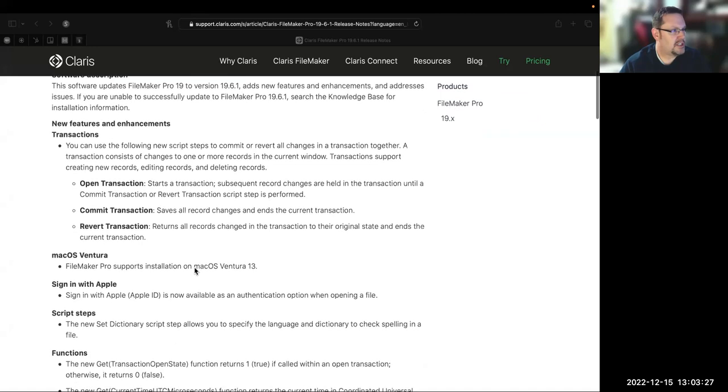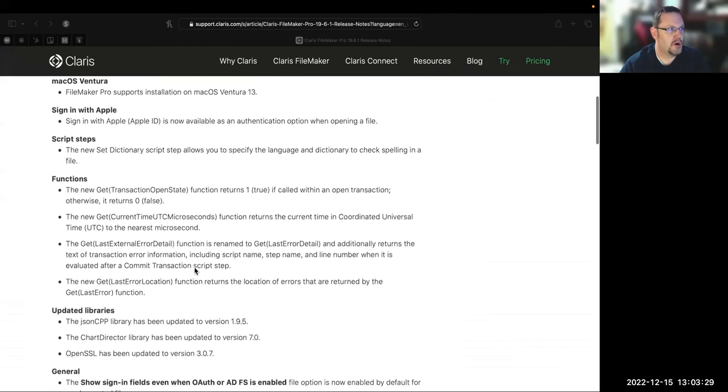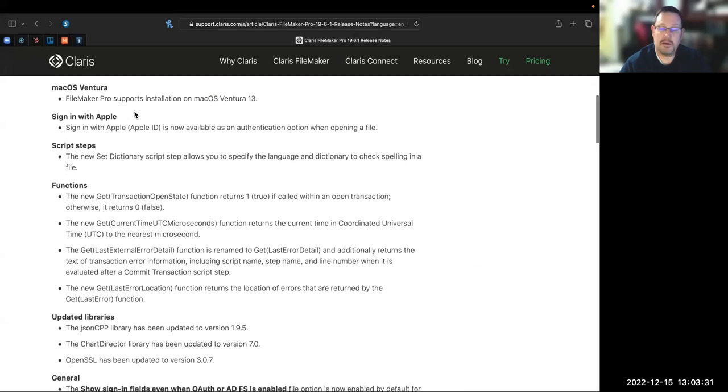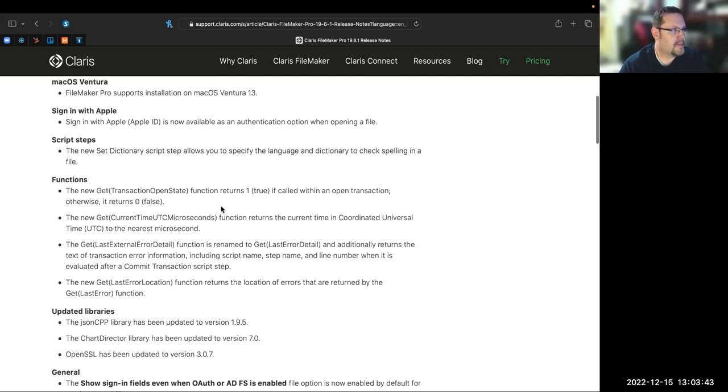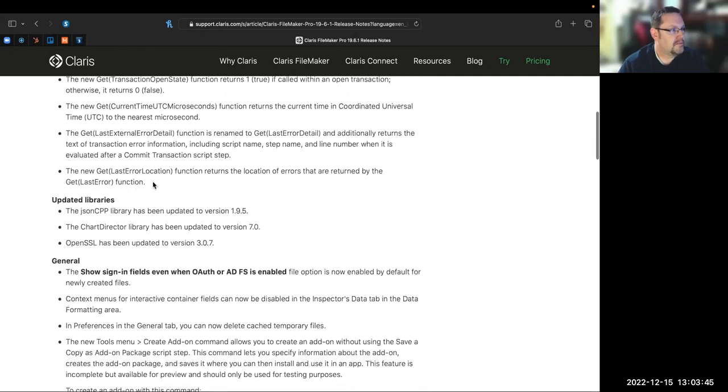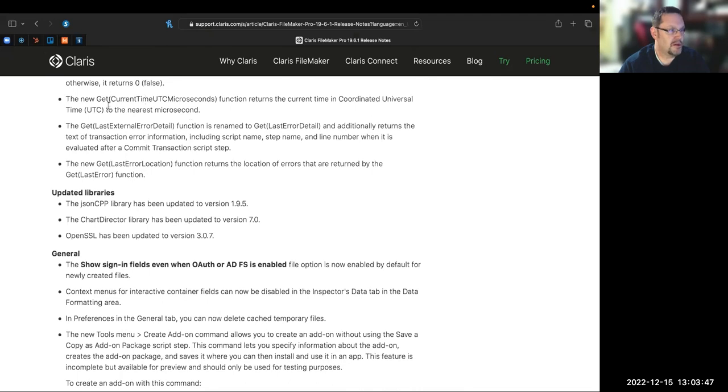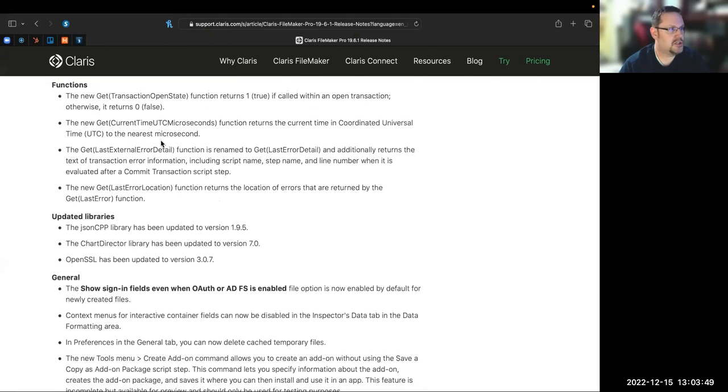Obviously, we have the transactions, as I mentioned. If you are using macOS, it is now officially supported on macOS Ventura. Sign in with Apple. You can set a dictionary using a script step. We have some new get functions that I will be covering in a few minutes.